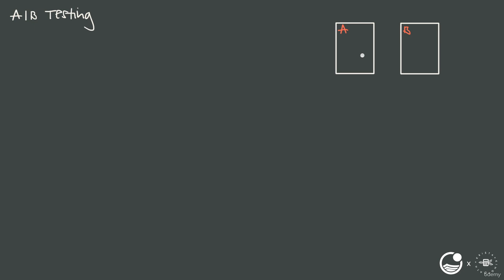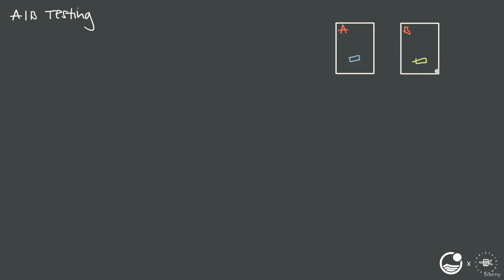So version A is what we're currently displaying on the site. If you visit the web page, you'll see that version now. And we want to know whether version B, this new variation that we've created, will result in a more favorable outcome than the outcome that's currently being generated by version A. So to be more specific, maybe variation A of this web page has a Buy Now button that is blue, whereas in variation B, we change the color of that Buy Now button from blue to green, and we want to know if changing the button color makes version B perform better.